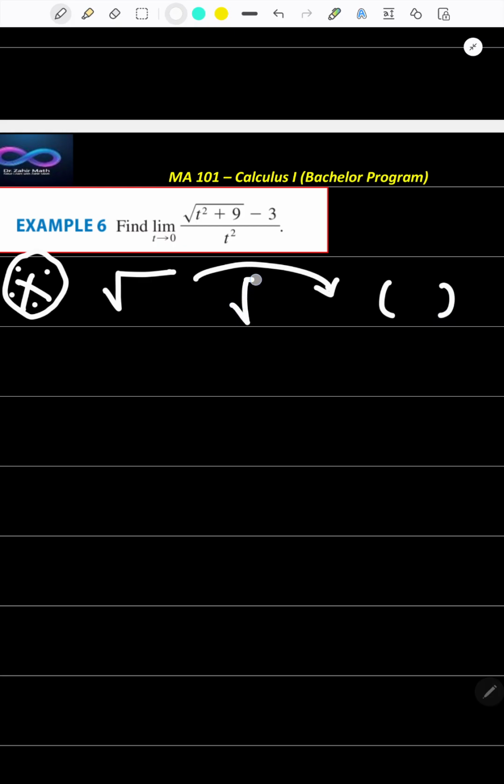What will you do? You will multiply by another root, right? Root times root is a normal number. For example, root 5 multiplied by root 5, you will get 5. So simple procedure. If there is a plus, put minus. If there is a minus, put plus. In English, the mathematical technical word is conjugate. So let's start this question.